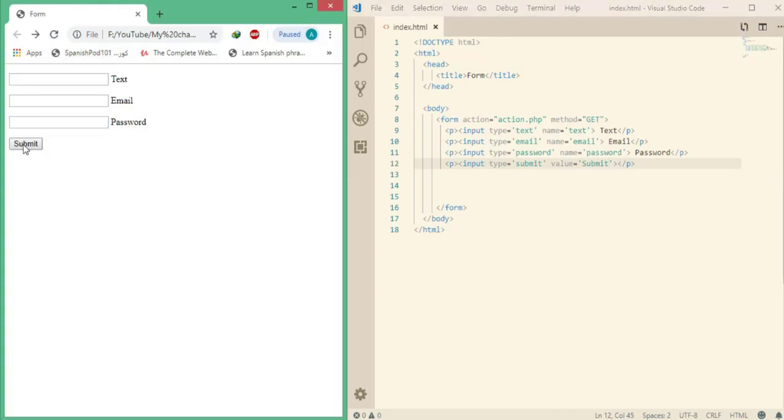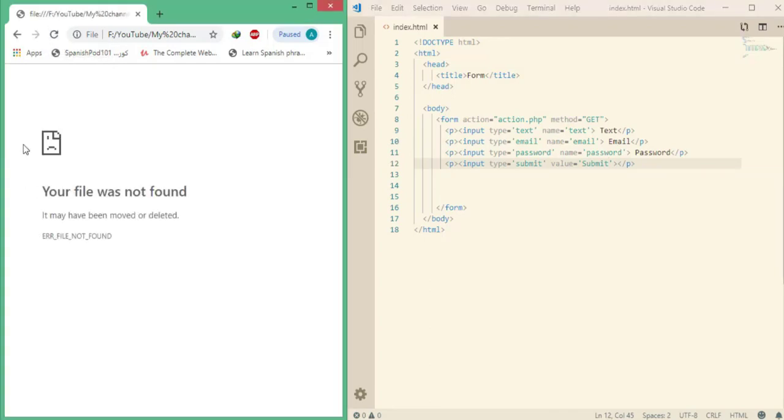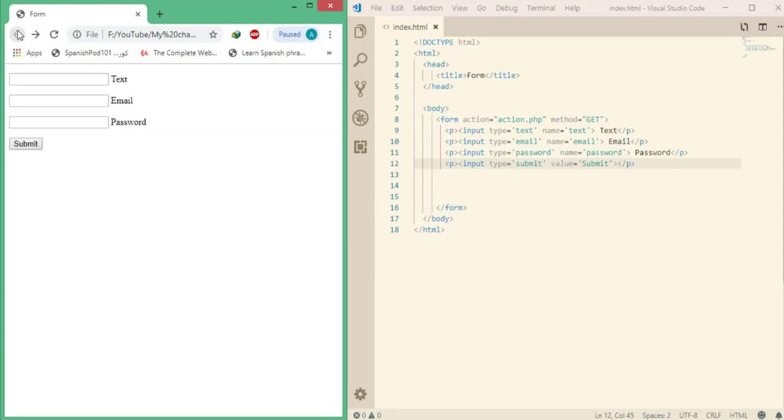If we click the button, it will tell you your file wasn't found because we don't have a server. So the data goes nowhere. When you start learning PHP, you will know how to link this submit button to a server. Let me now explain the email input, or field. If we just type anything like this, it's not like an email at all.